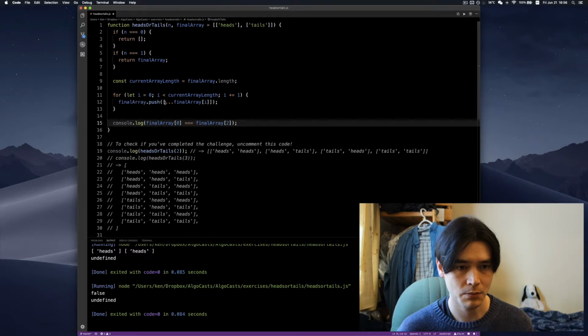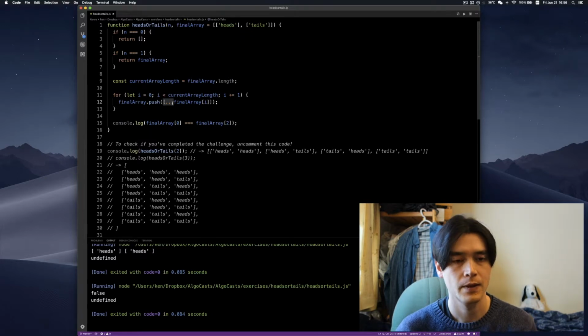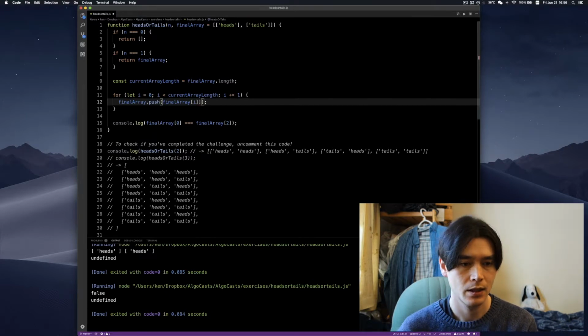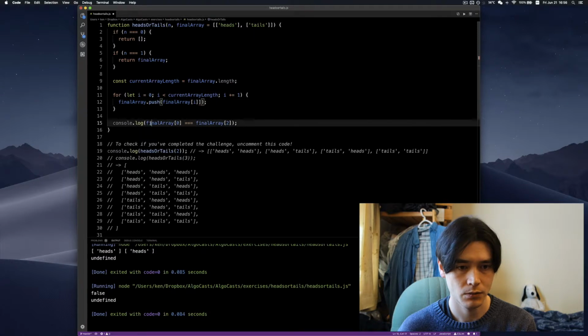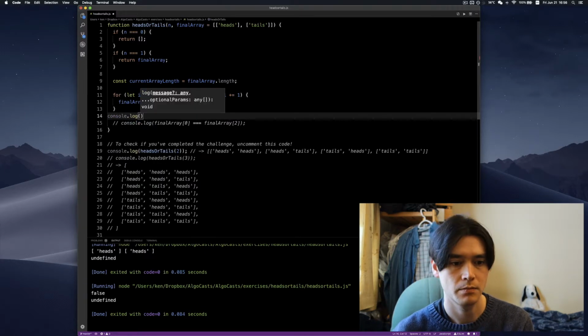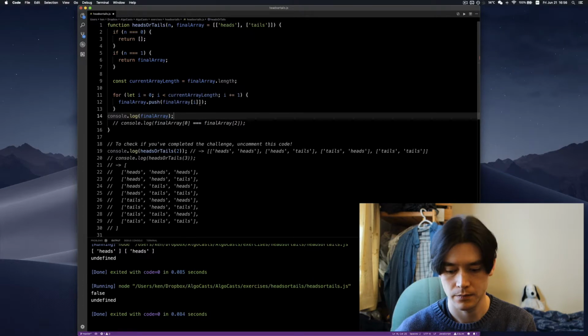And just as an example, let's redo this without the spread operator. So instead we're pushing final array at I, and we'll comment this one out and add a new console log and just print final array in the log.